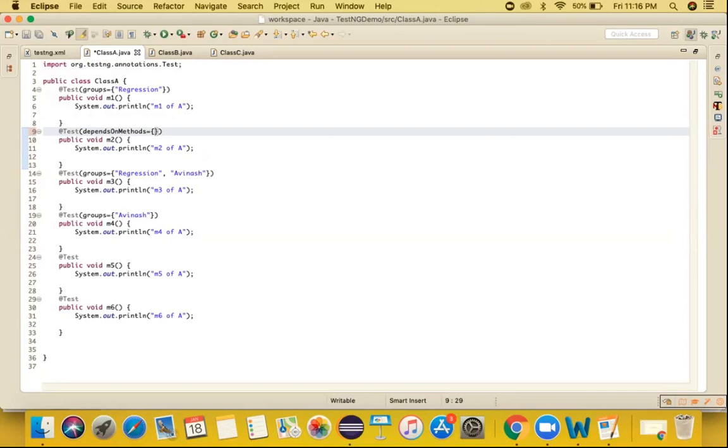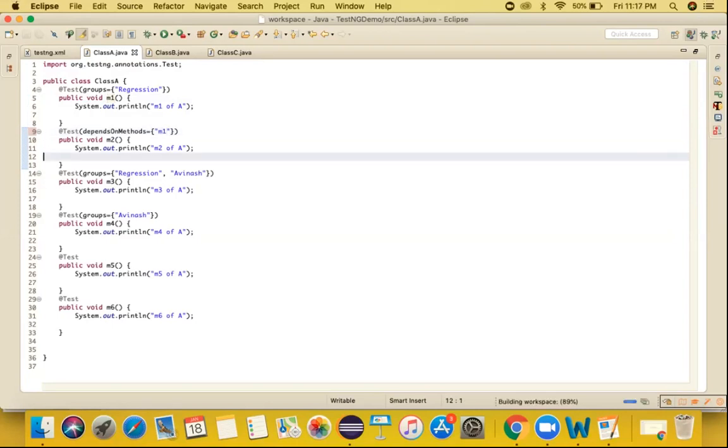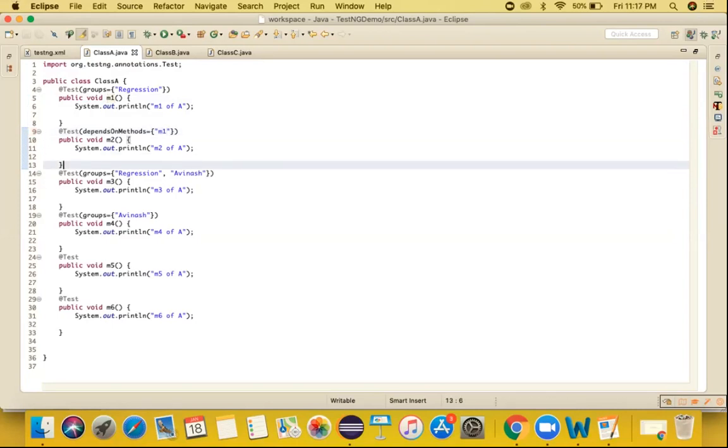Methods means your test case can be dependent on one method or maybe more than one method. Whatever the name of the method your test case is dependent upon should be mentioned over here. So let's say M1 is the name of the test case on which our test case is dependent.